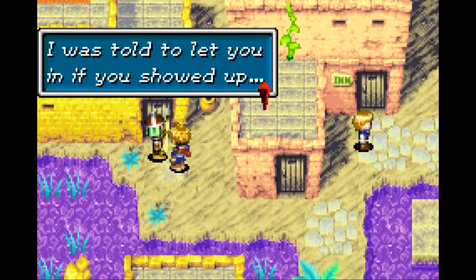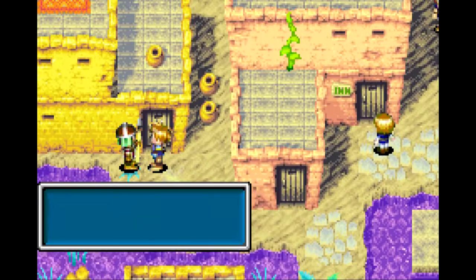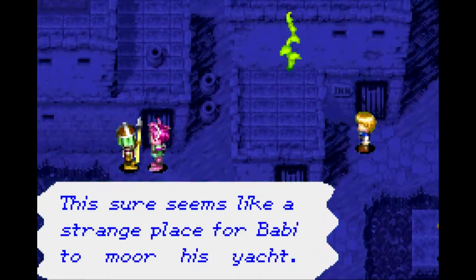Alright, there we go. I'll still let you go in if you show up. The door's open. Apparently, a ship has been docked here all this time. It must be a very special ship. It sure seems like a strange place for Bobby to moor his yacht.